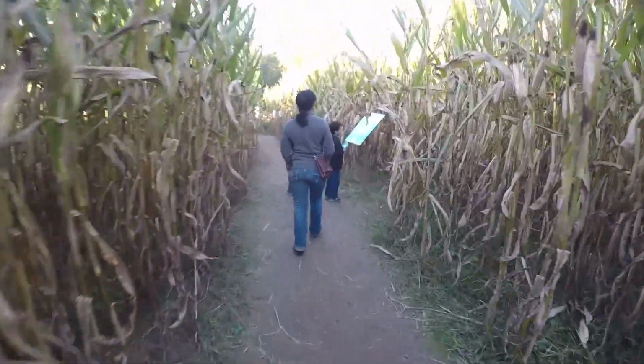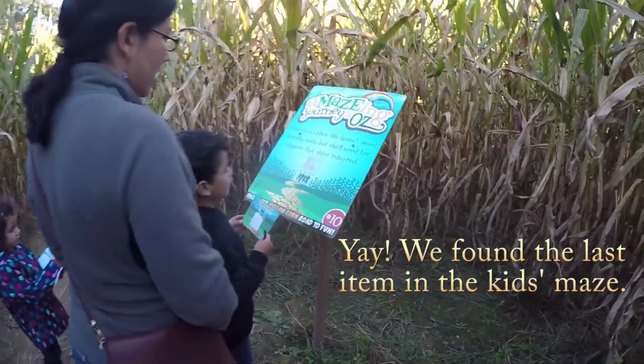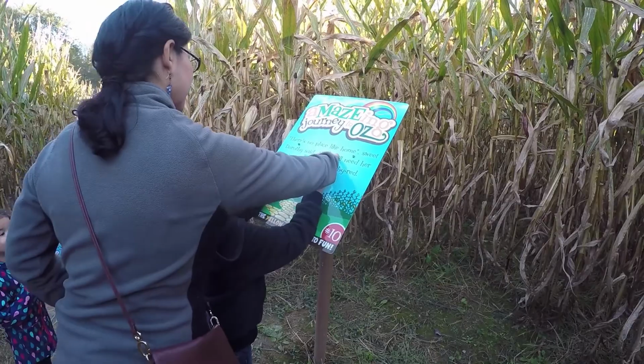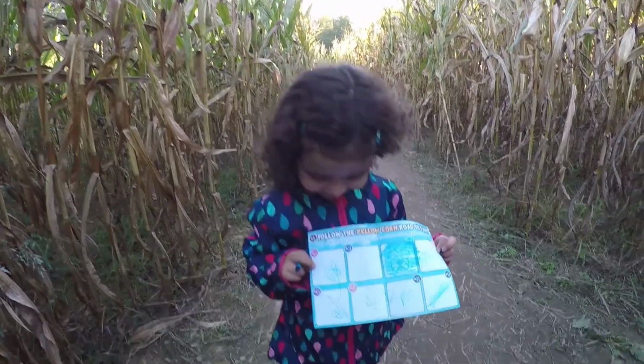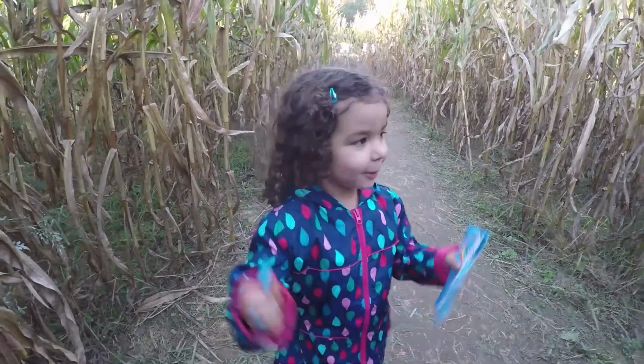No place like home, sweet Dorothy said, but she'll never need her slippers that shine ruby red. Ta-da! There you go. I made her slippers! Can I see them? What color are they? They're funny. They're ruby. Right.